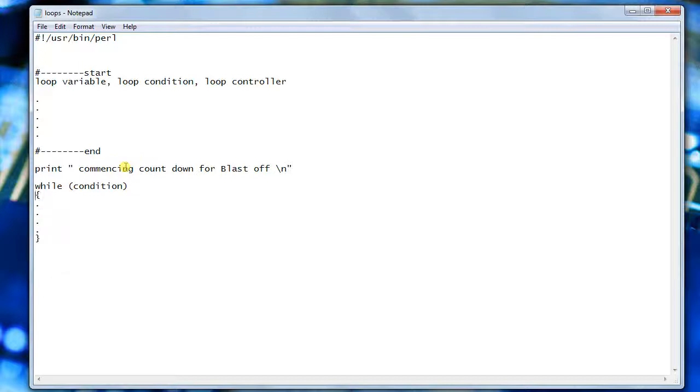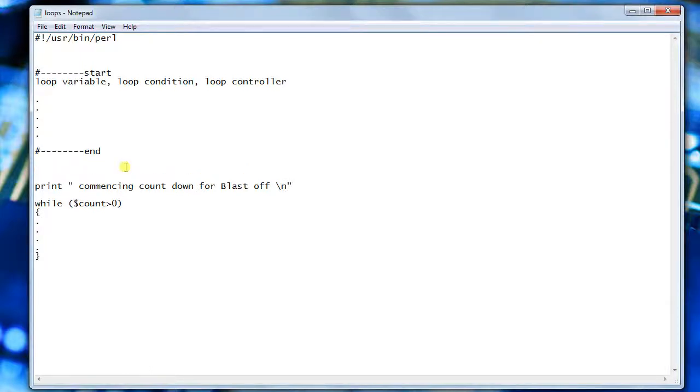Okay, now while we are planning to get only 10 counts. While $count greater than 0. Okay, what we will do is we will take a variable with value 10.